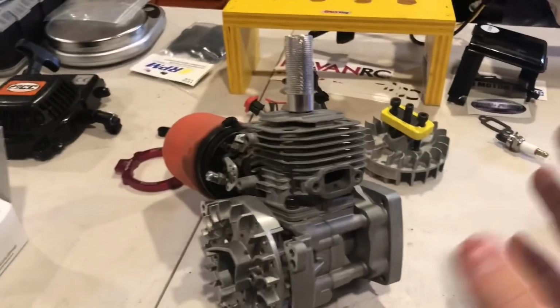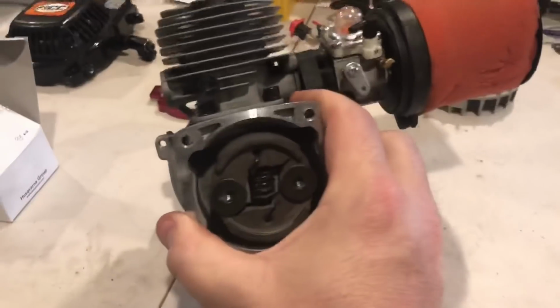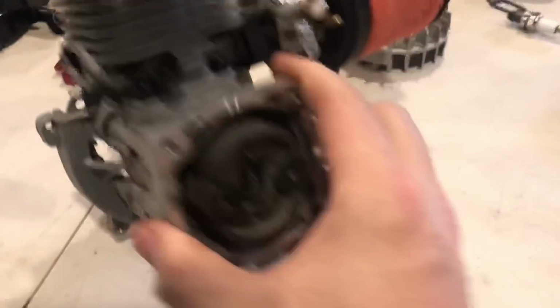All right, guys. So listen, I'm going to stop yip-yapping for a bit. Let me get busy here a little bit. Let me start dismantling things. There's no need for me to film that.